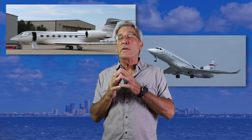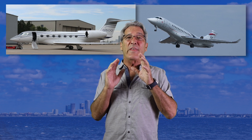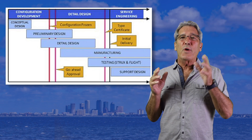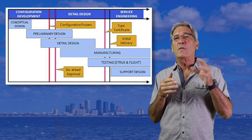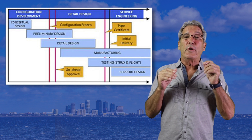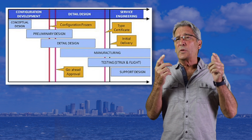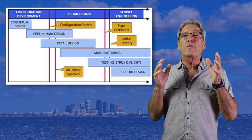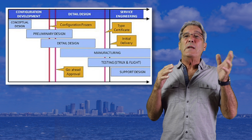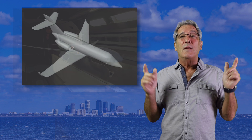Aircraft such as the Gulfstream G500 and the Falcon 6X are both clean sheet designs that on average can take up to 8 years and thousands of hours of flight testing to receive certification. During conceptual design, the process starts with the aircraft's purpose or mission — one that will fit into its intended category economically and incorporate superior performance relative to the competition. If it's designed in the ultra-long-range category, it should carry crew and passengers for a 6,000–7,000 mile mission, and the galley should be designed to accommodate a 14-hour trip.